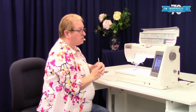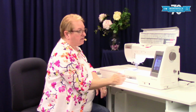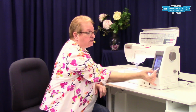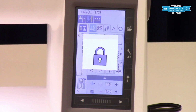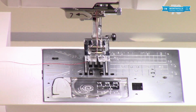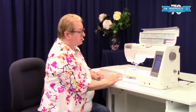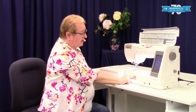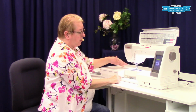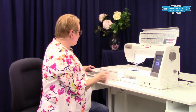So the first thing you want to do to remove your needle plate is move your accessory tray out of the way and expose this lever. Well, that's the second thing. The first thing was the bobbin. Next, we're going to lock the machine and raise the presser foot. Now, when you lock the machine and raise the presser foot electronically, you're going to have a whole lot more room between the needle plate and the bottom of your presser foot. So when you push this lever and your needle plate pops up, you can easily remove this needle plate without having to remove your presser foot.